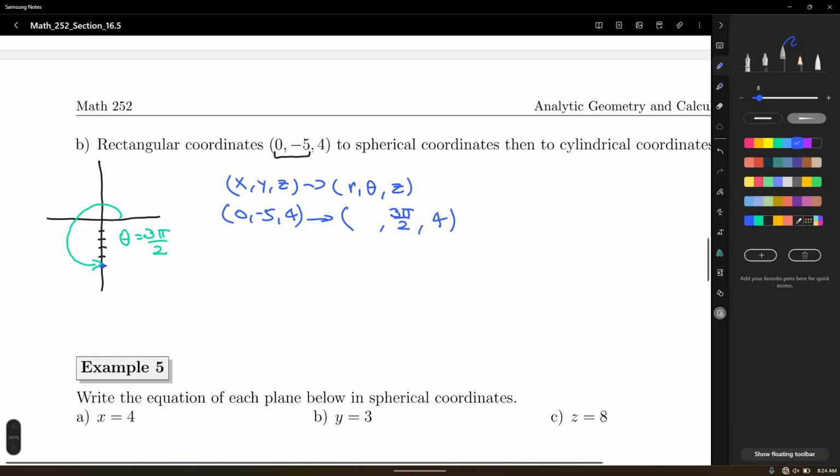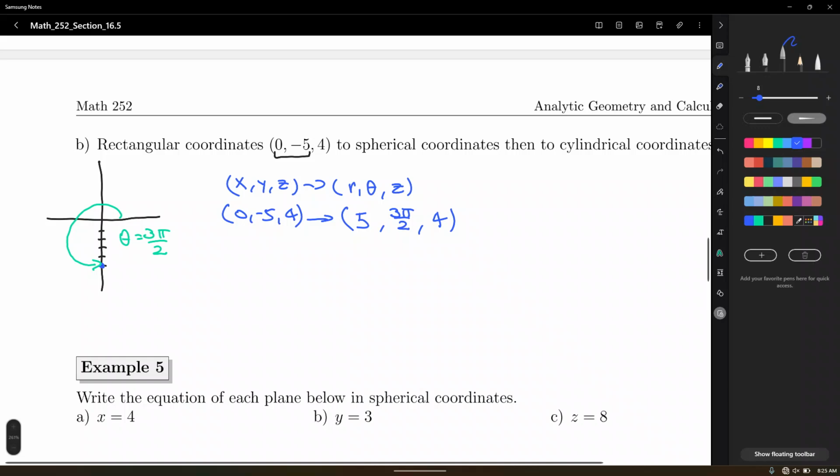And then what about the radius? Do we really need to do the square root of x squared plus y squared? How many units are there from the origin to this point? 5, right? Not negative 5. Yes, it's 5 below the x-axis, but as a radius r, there are no negative radii, right? So that's why we express it as a positive. Or if you're not convinced about that, just use the formula square root of x squared plus y squared. You should get a positive result. And that's our result in rectangular coordinates.